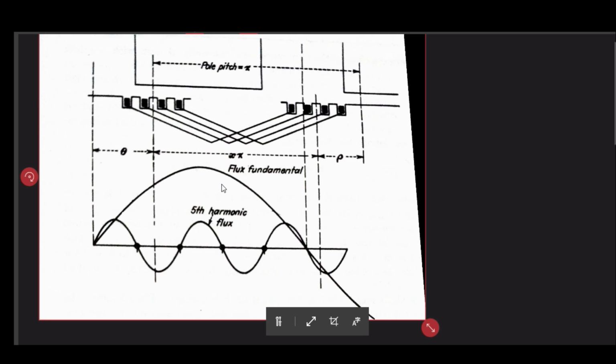So if we can reduce the coil span in such a manner that within our coil pitch the average of the fifth harmonic becomes 0, how can we get the fifth harmonic to become 0? If you see this picture, you will be able to understand. Let us count the positive and negative lobes. Here you can see we have two complete positive lobes, from this line to this line, and if you add these two, let me color it.